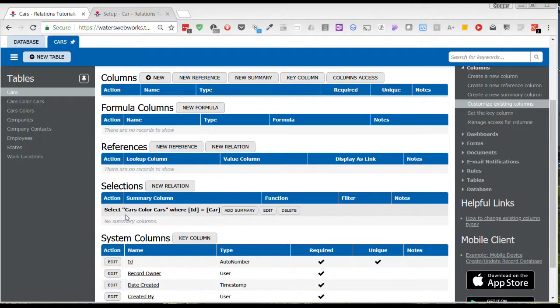Now, that's a little odd because this is the table name to select from. And there's no such, wait a second, there is a table called car colors cars. What is that? We didn't make that table? No. When we selected many to many, the system made this table.